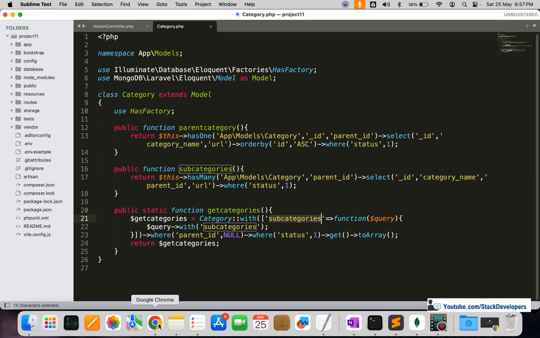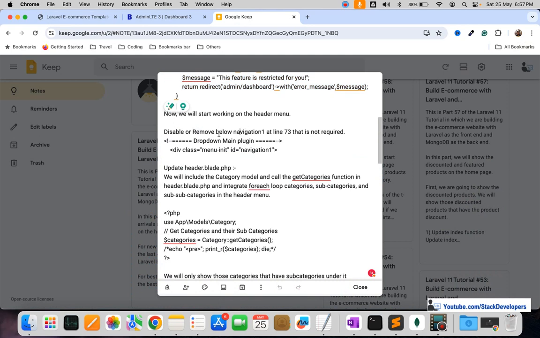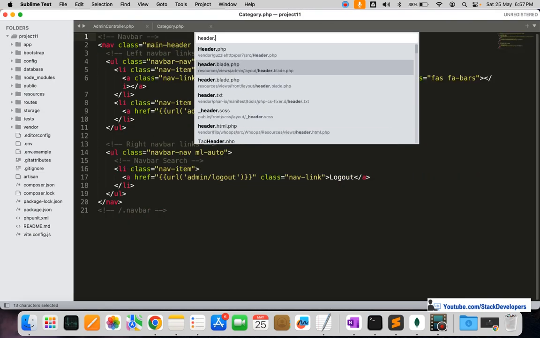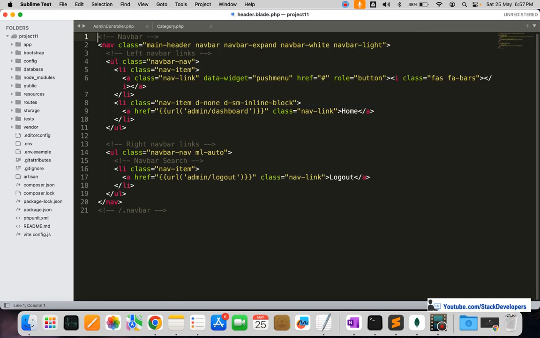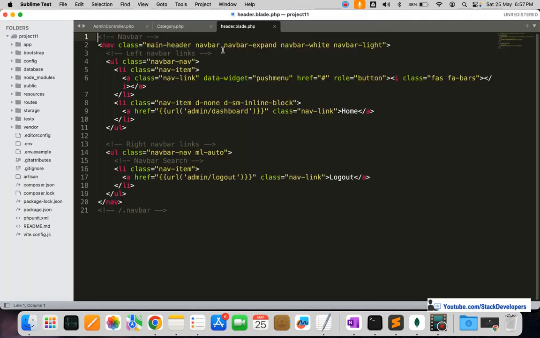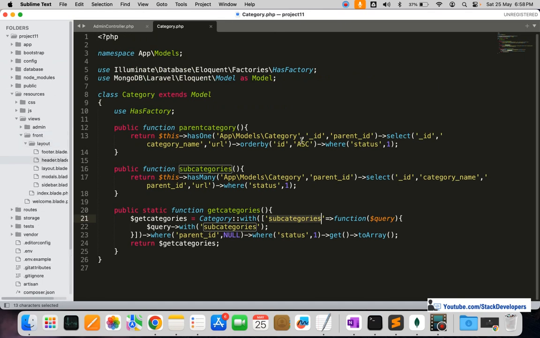So let's follow the instructions once again, in which the first thing is that we will remove some unwanted code from the header menu. I'm going to open that header menu here, the header.blade.php file. Okay, and this is the menu. I'm going to check whether this is under admin. We are going to open under front, layout, and then header.